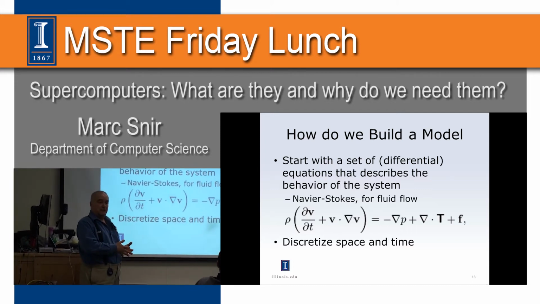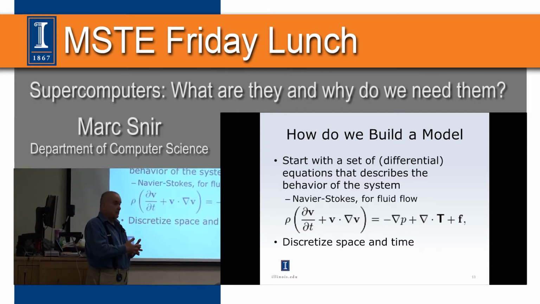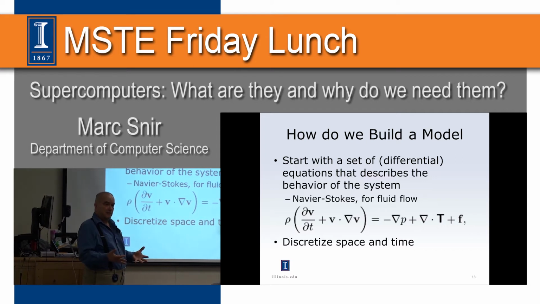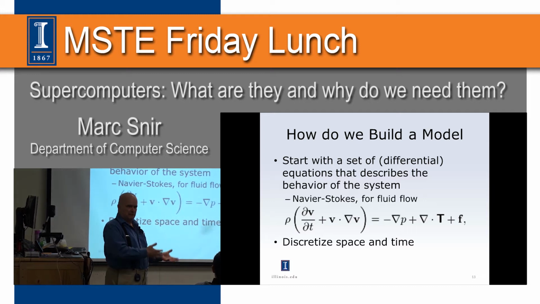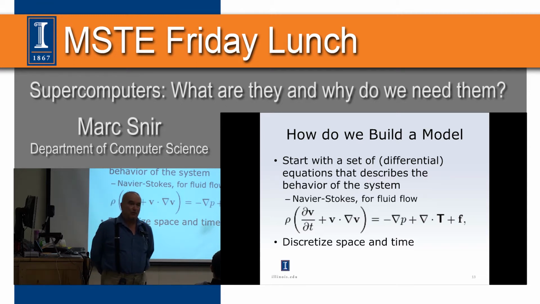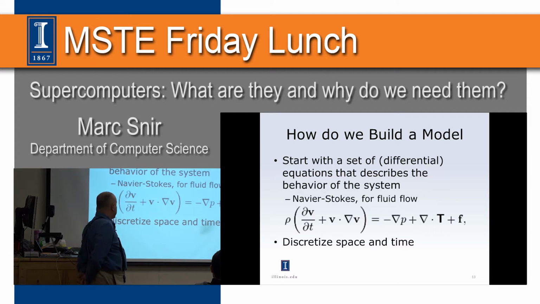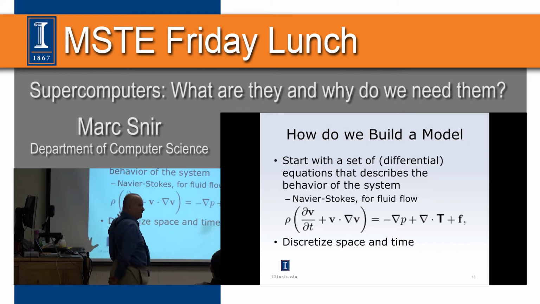How do you do it? Well, you start with some physical system for which you have a set of equations that describe the system, typically differential equations. This, I'm told, is an equation that describes flow of liquids or flow of gases, a Navier-Stokes equation. I'm not a computation scientist, so don't ask me what these strange signs mean. But for a person that learned physics, that's meaningful.